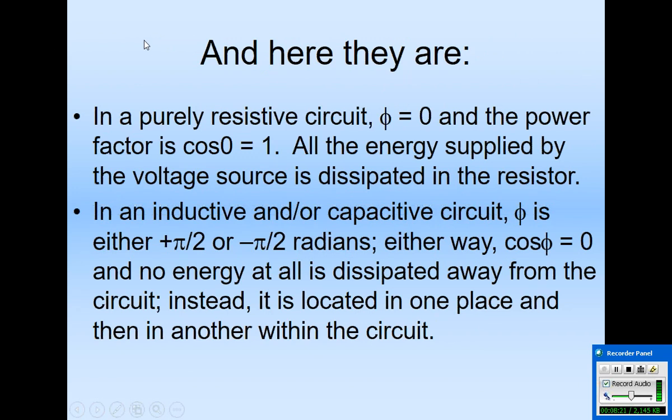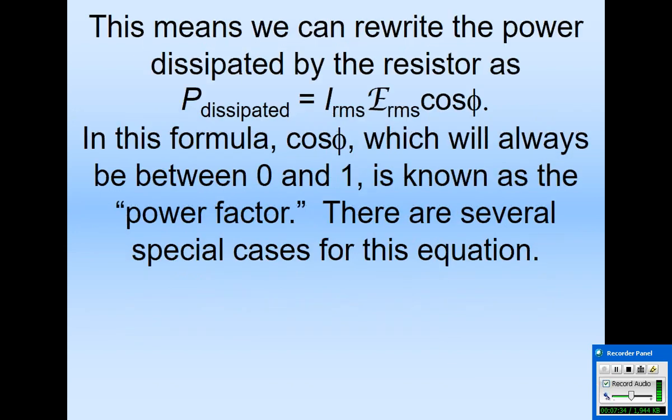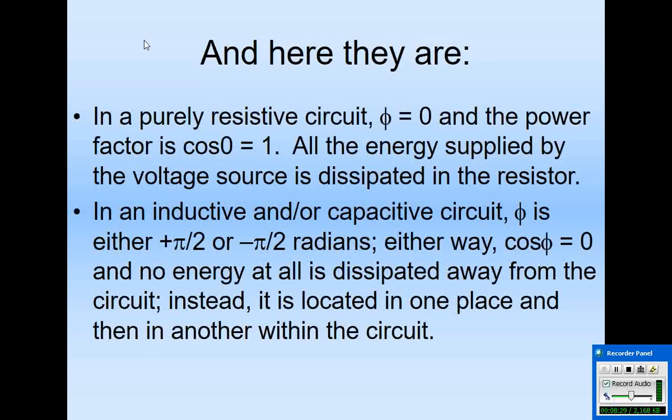In a purely resistive circuit, that's what we get. If there's no capacitance and if there's no inductance, then phi, the phase shift, will be equal to 0. The power factor is 1. Everything is great. Unfortunately, it's impossible to have a purely resistive circuit. A closed loop of wire, for instance, is going to have some inductance. It's unavoidable. So it's only a theoretical limitation to say that it's a purely resistive circuit. We can get extremely close to it, but we can't get it exactly.